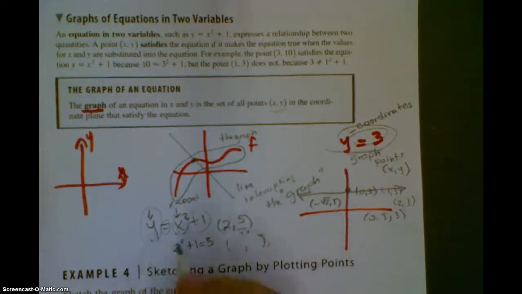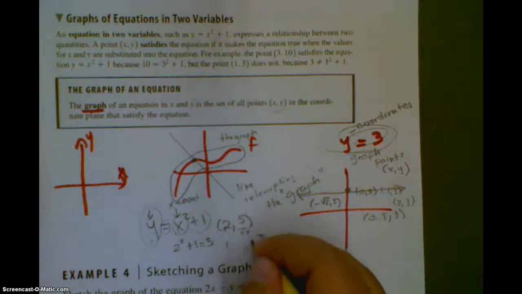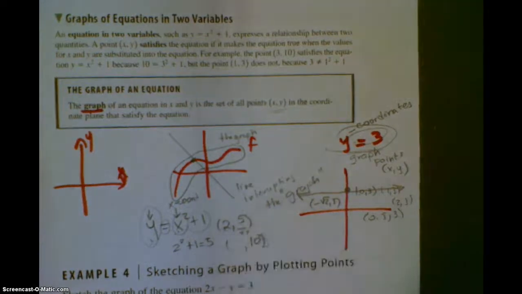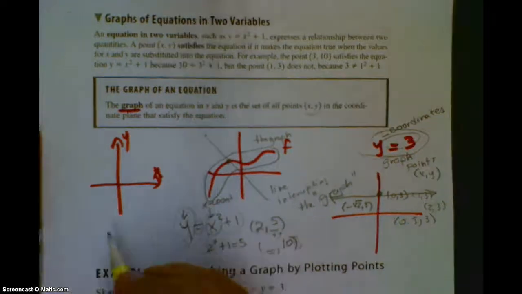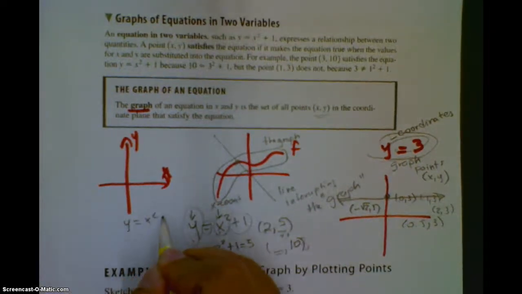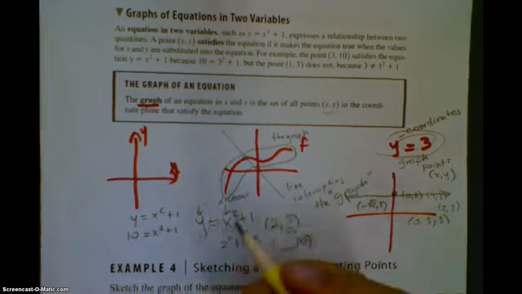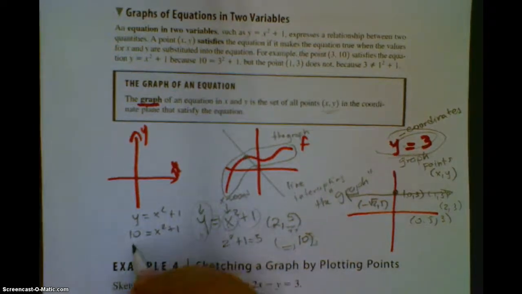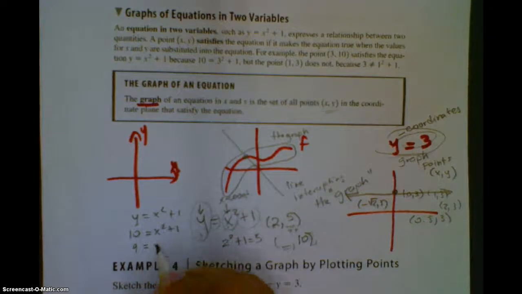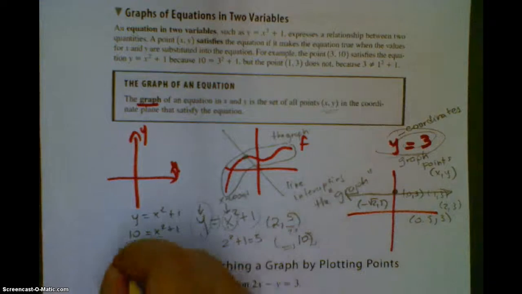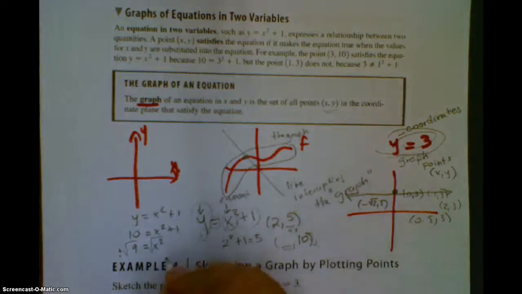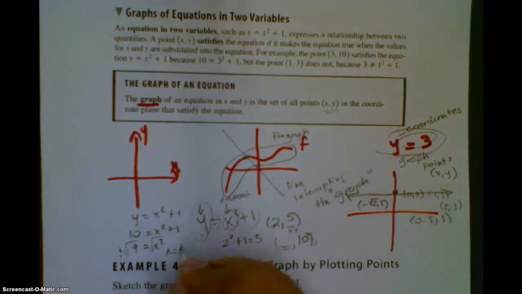For example, if you know the y is, I don't know, let's say 10, how much would that x be? Well, I have to write my equation: the y is 10, so 10 equals x squared plus 1. Minus 1 on both sides, and I have 9. And then square root. But remember, when I take the square root, I have to put plus or minus because I get two answers. So in here, x would be positive or negative, and the square root of 9 is 3.